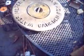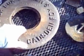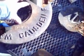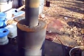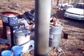For the top of this heater, I've got an even older meter lid. These older ones had a removable center section, which makes this perfect. If you can't find these old meter lids, you can just use a steel plate. And I'm going to put my exhaust flue into this hole here in the center. Now, here it is, fully assembled with everything but the fan and the oil. See how that meter lid with the round hole, or if you use a steel plate, it works really well. I've also installed a damper into my flue pipe, and for this demonstration I'll probably just leave it this short piece of pipe.